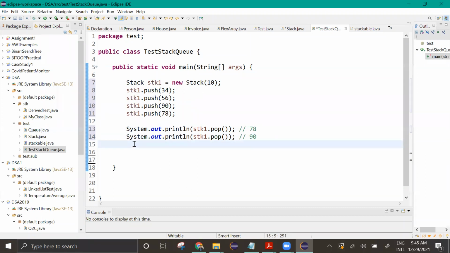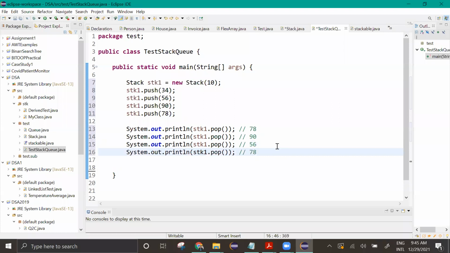In the third case, it will be 56. Sorry, 34.